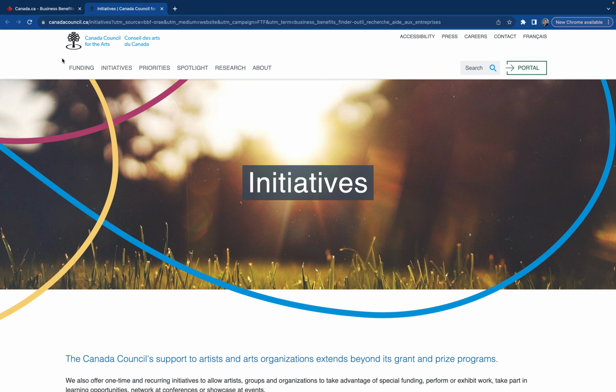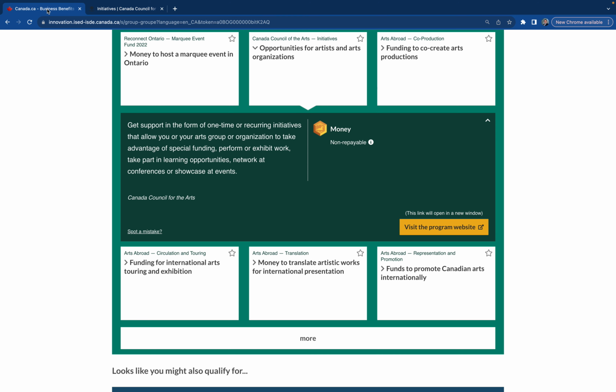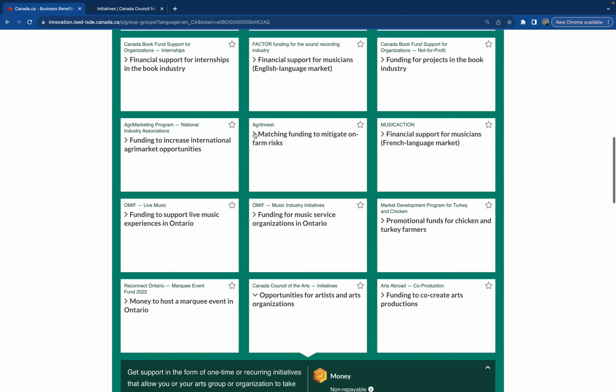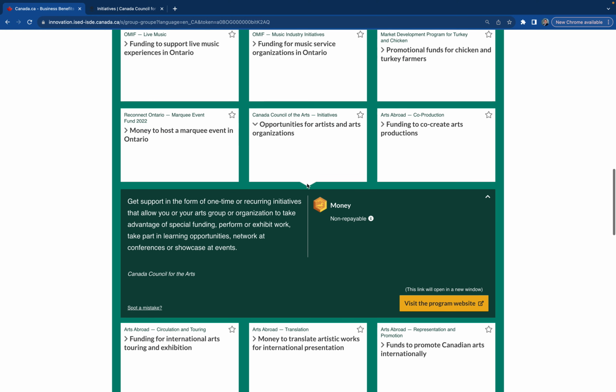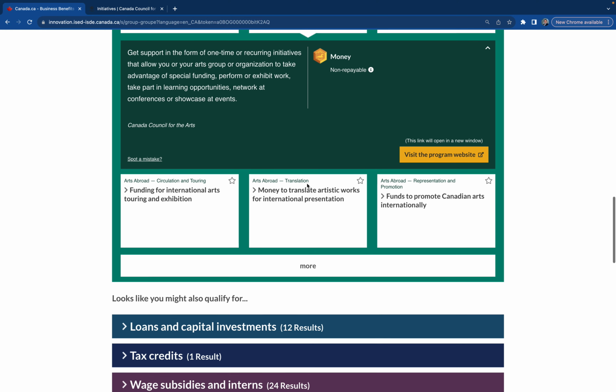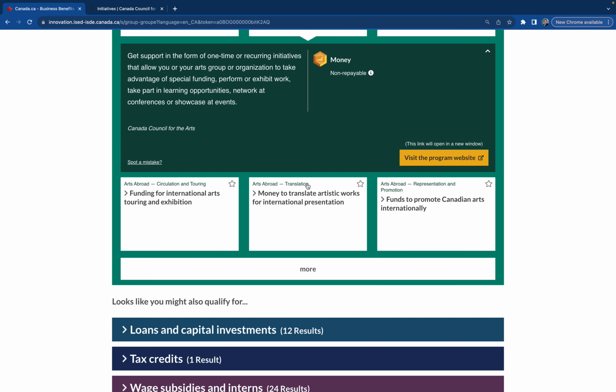So you need to customize your application. You need to follow their customized processes. But this website basically helps you to have a list of grants that you can apply to. So it says 49, but after quick filtering, you can come up with 4 or 5 grant opportunities.